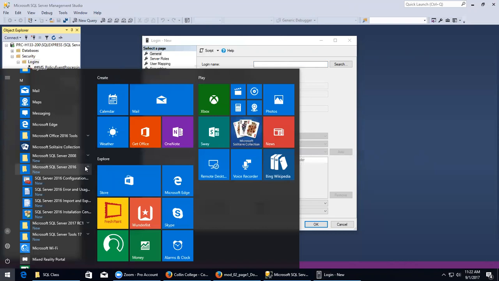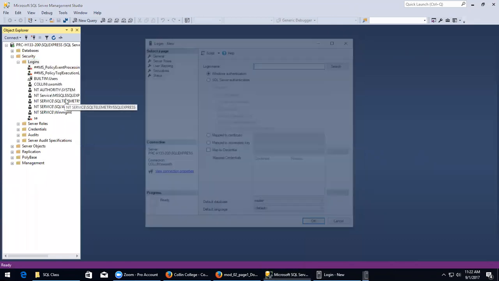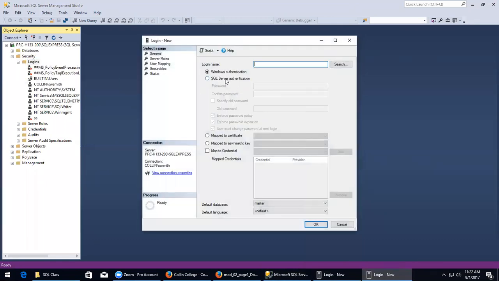Other questions? All right. Okay, right-click the logins, new login. The first thing obviously would be a login name, but let's do the login type first. The login type I'm going to set to SQL Server authentication.